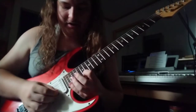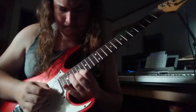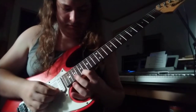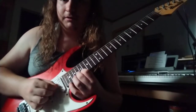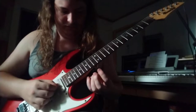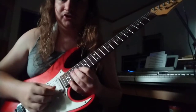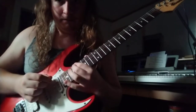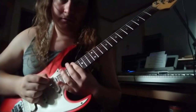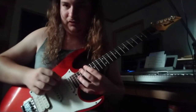Anyway, after this part — you're basically doing kind of the same thing we did before. You're just pulling off, and it's that same sort of little pattern. And then you're just going to go straight down the arpeggio. So it's going to be 17 — pull off from 22 to 17, then on the 2nd string 18, then 3rd string is the 19th fret. And then you go back up, just straight up the arpeggio. And then you go straight down the arpeggio.